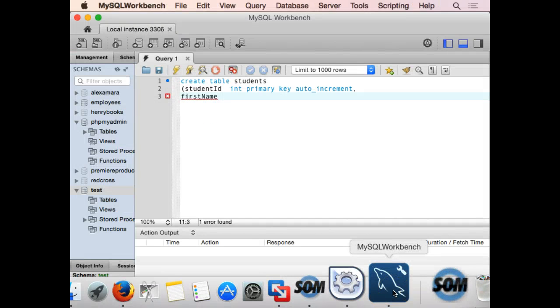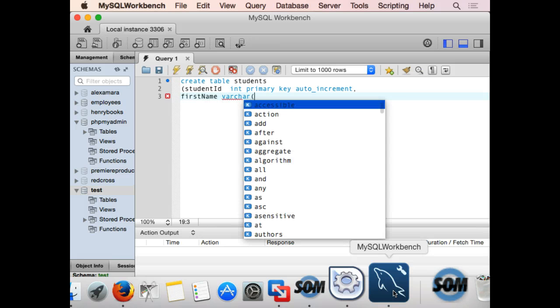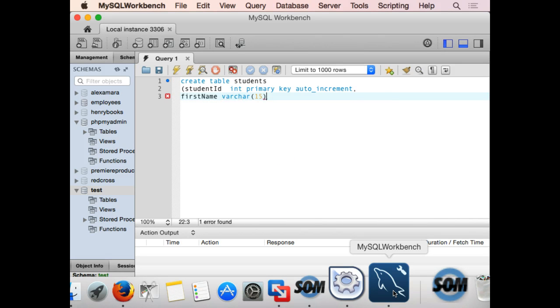All right, so back to my example, we want your first name. Everybody's first name is a different size, so it has to be a varchar, and I'm going to make it max 15. Why 15? Experience tells me that's usually enough for first names. If somebody comes in with a really long first name, more than 15 characters, it gets truncated, and somebody's going to tell me that it keeps chopping off this first name. I can go into the database and make it bigger. If I make it too big, like 200 to allow for anything, nobody's ever going to complain, but I'm honestly wasting space and database efficiency.